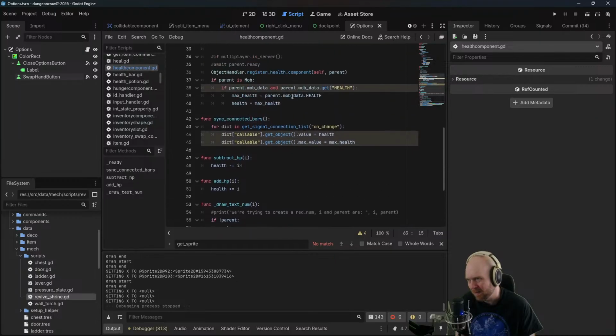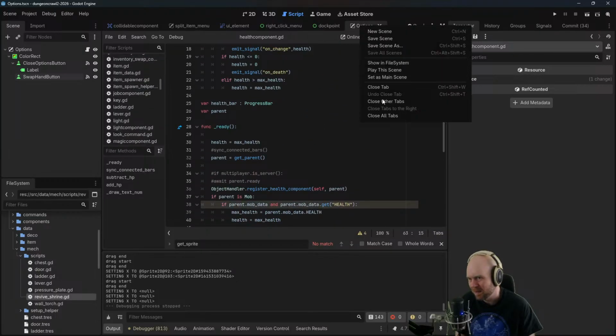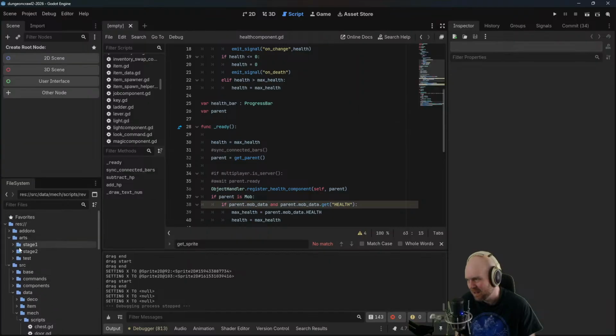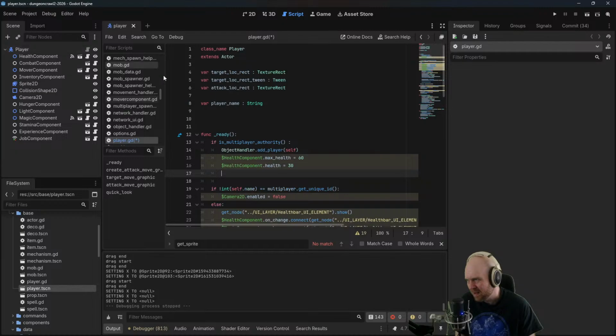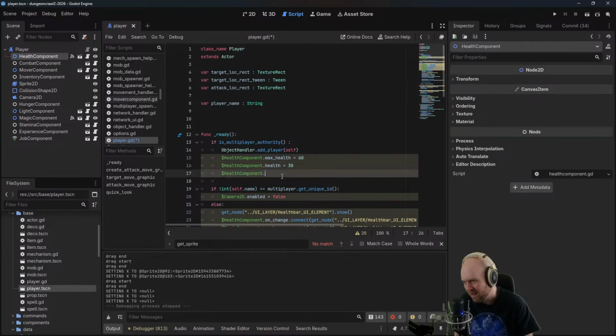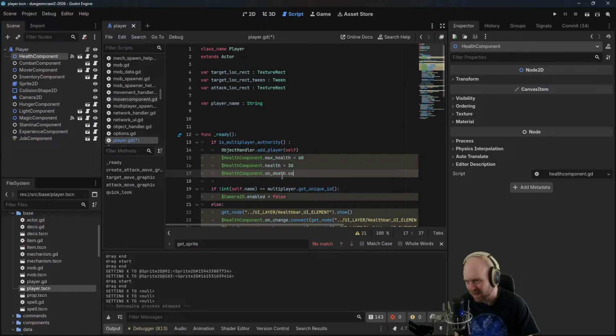What? No, in the player. Let me close all tabs. Open the player. Give me that. Dot on death, dot connect.